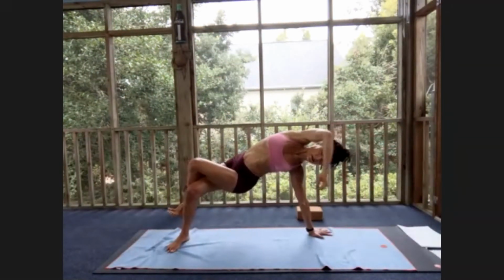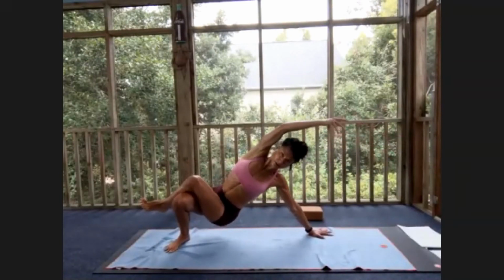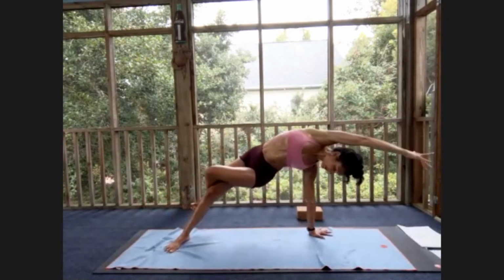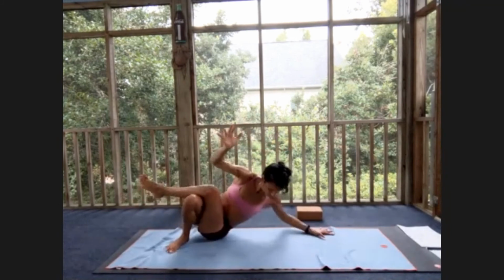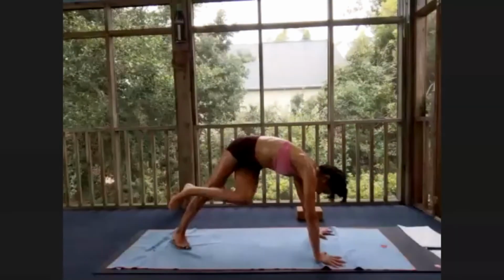Right bicep to ear. Hug your left shoulder in the socket. You can stay here or sit back towards the heel. Inhale, straighten. Exhale, sit back. Straighten. Sit back, maybe left elbow down. You might bring your hips down to straighten. Lift back up. Take it back to down dog splits.